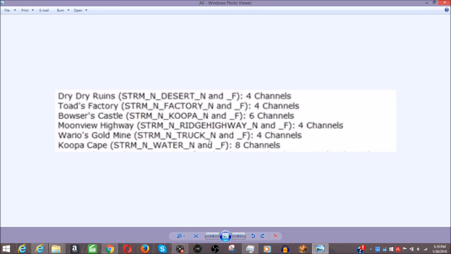And I'm just going to show you how to make one of them, and we'll use the same song, probably. Well, I might find a different song. We'll see. We will be doing Koopa Cape, because it's the biggest. You'll get what I do here in a minute.